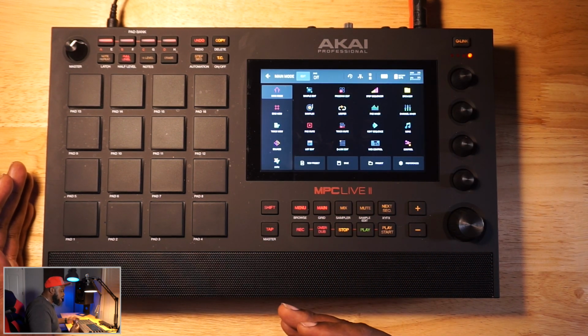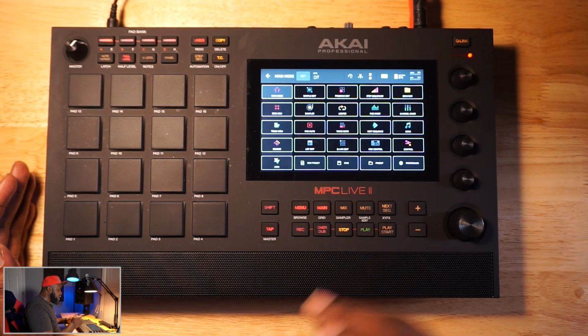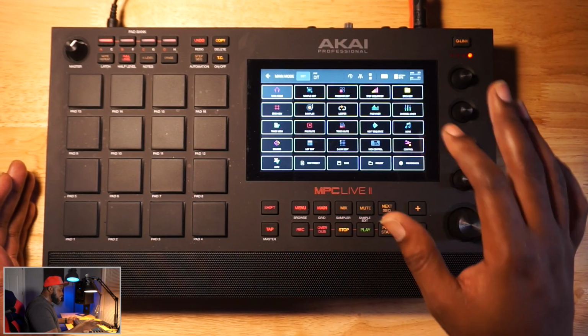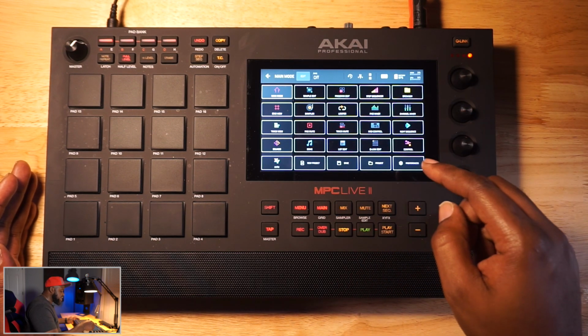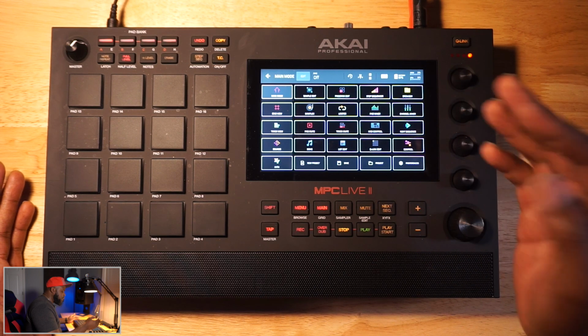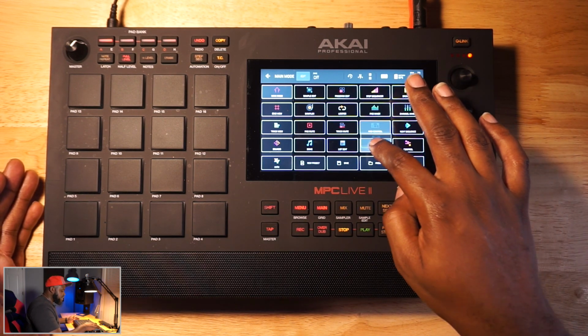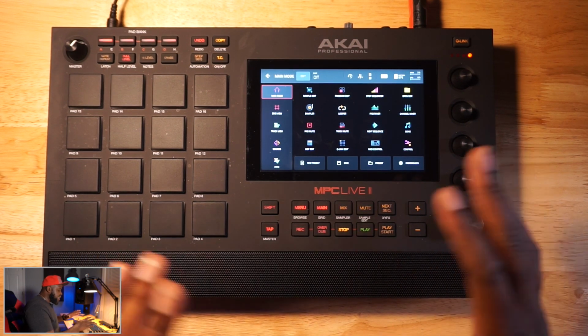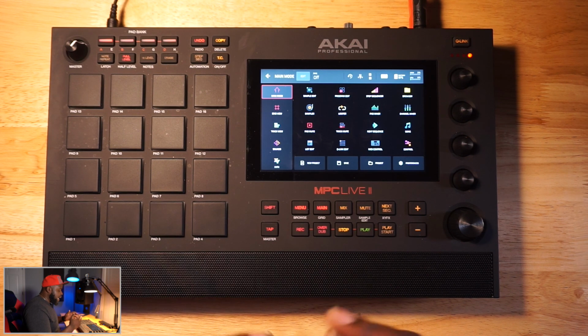Another thing that I do like about this is you can actually rearrange all this stuff right here. So you can press edit and go ahead and rearrange all this. If I want to take the MIDI controller and move that right there, I can do that. I can move all this stuff around, and that's pretty cool. Doesn't really matter to me, though. I'm just pretty much gonna keep everything the same. As you can see, everything has these nice little shiny colors, and everything is cool.